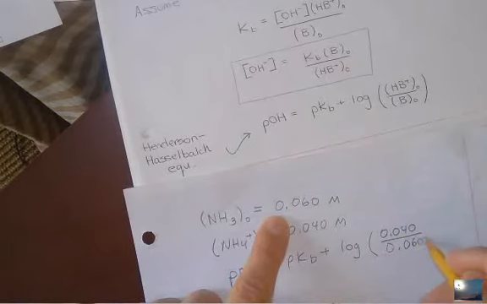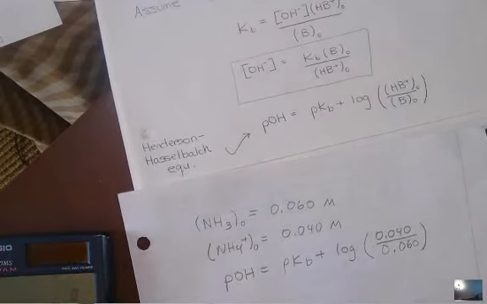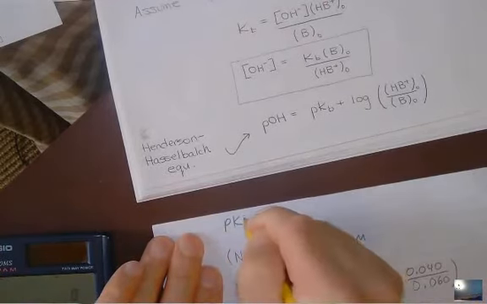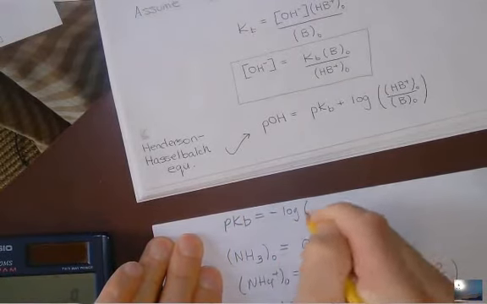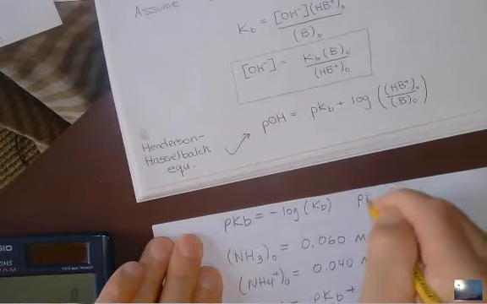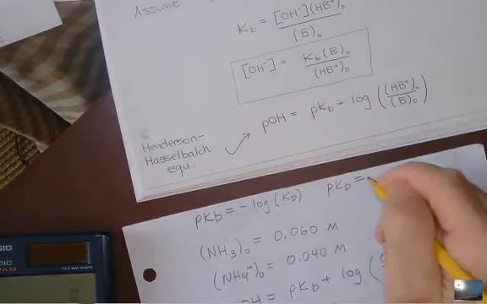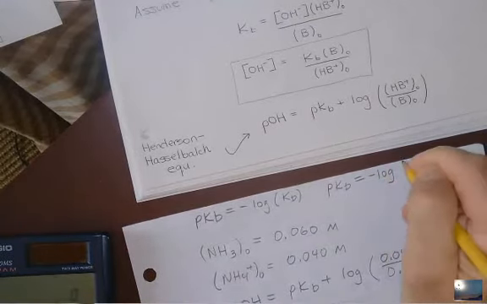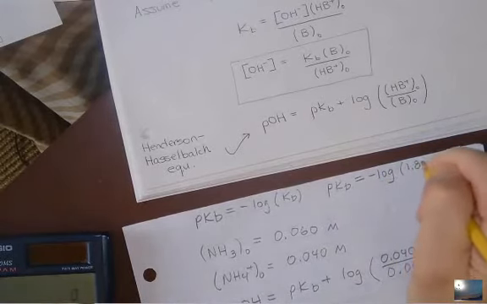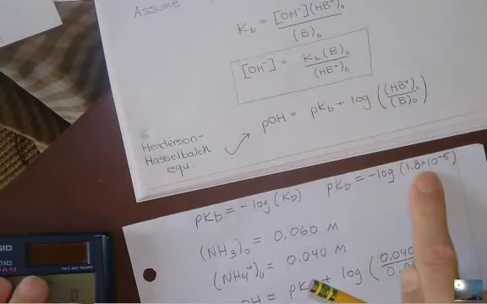And that's it. That's just that small ratio. Okay, so I just get 4/6, right? Okay, so first thing, I got to get pKb. So I'll do that over here. pKb is equal to minus the log of Kb. Kb is given to you. So pKb is going to be minus the log of 1.8 times 10 to the minus 5. So it's going to be like 6. Okay, we'll see in a minute.